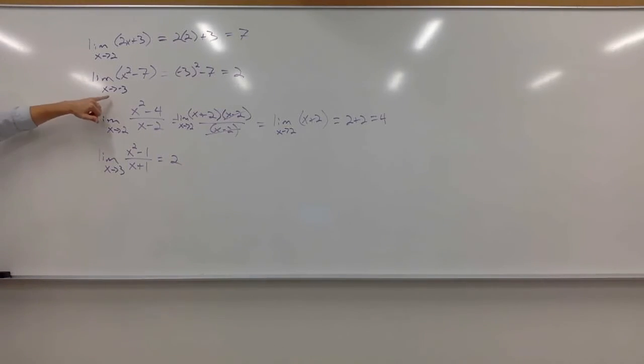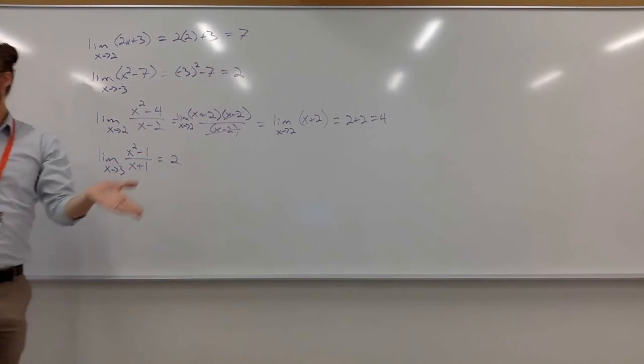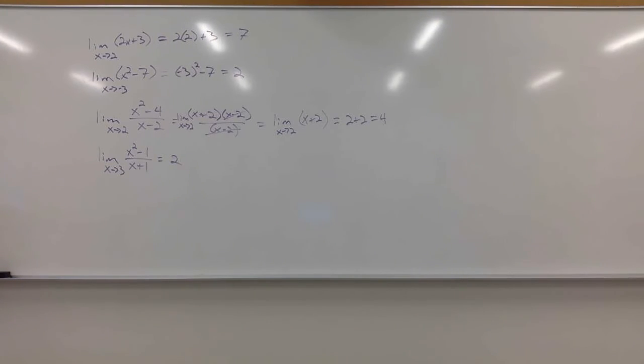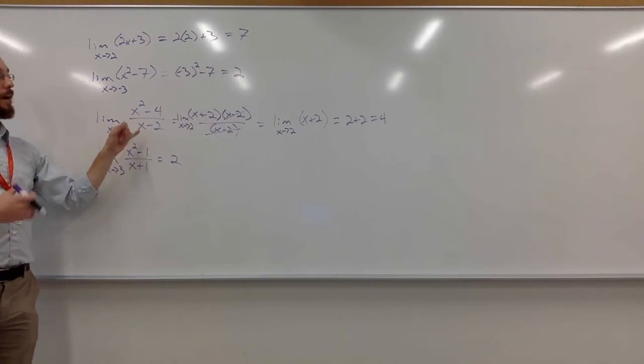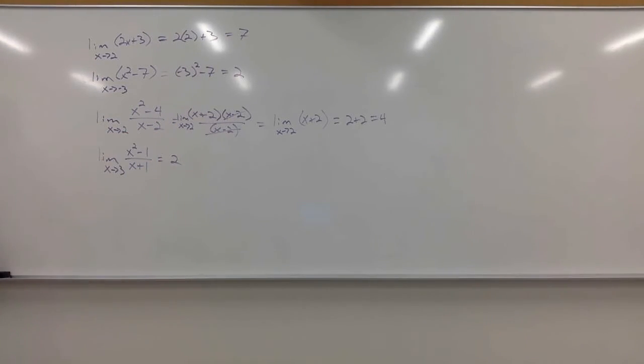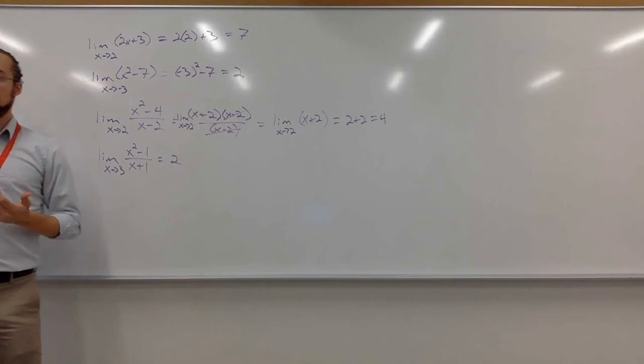So the first thing that we want to do is plug in the number. And if we get out a real answer, that's it. That's the limit. If we don't, though, that doesn't mean it doesn't exist. Like in this example here, when we plugged in 2, we got 0 over 0. That didn't mean the limit doesn't exist, though. We just had to do a little bit of algebra. There are instances that we'll look at later where it just doesn't exist. But for today, we're just going to look at the examples where they do exist, where the first thing you want to do is try plugging in the number. If that doesn't work, try doing some algebra.